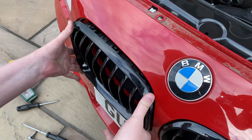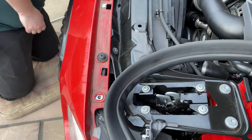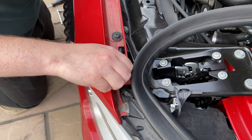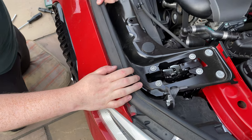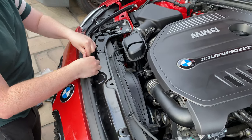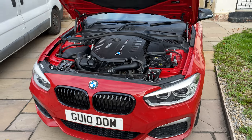Once it's done, you have to push back your grille in place. Reinstall the torque screws. And push back the seal in place. Now, let's hear the difference.